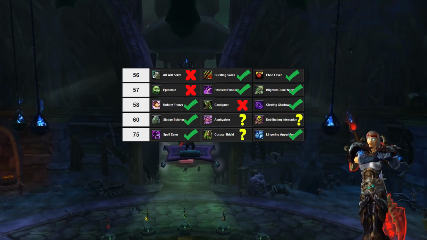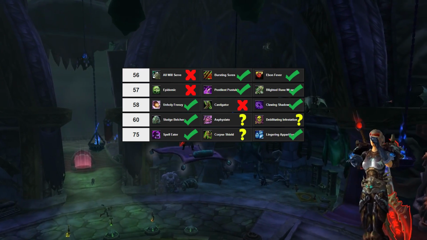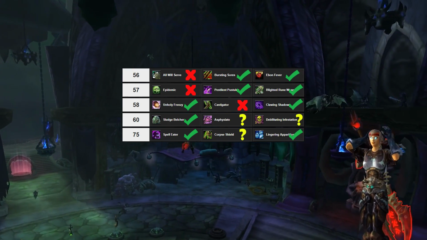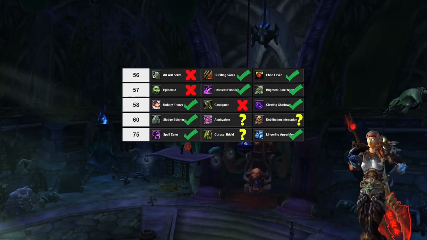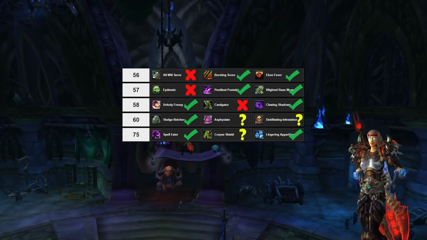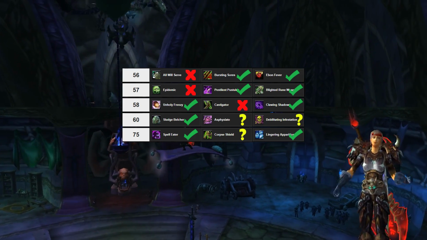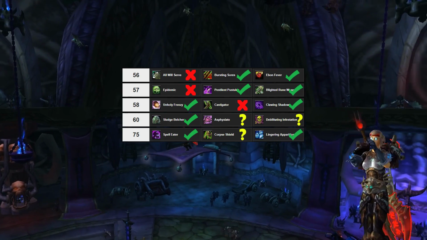However, Spell Eater is great in situations where you want a little bit more absorb out of your AMS, and Corpse Shield is great in situations where you need to soak something. If you are absolutely forced to soak something that AMS just won't cut, then Corpse Shield is a viable option in those situations. However, personally, I like to run Lingering Apparition more times than not.